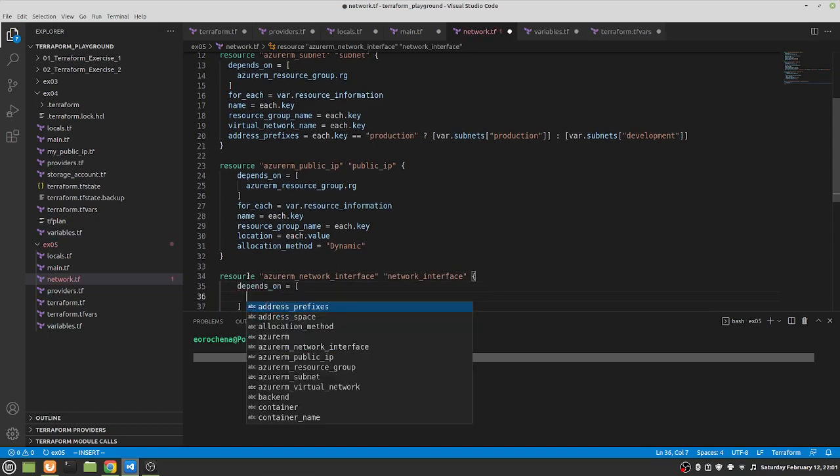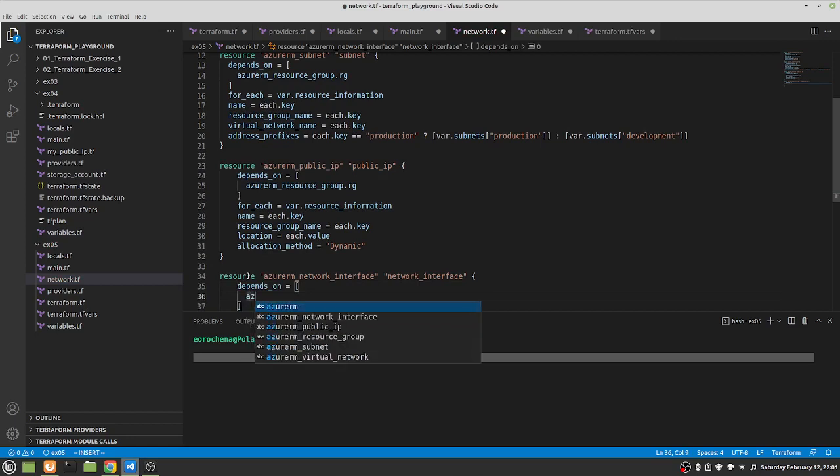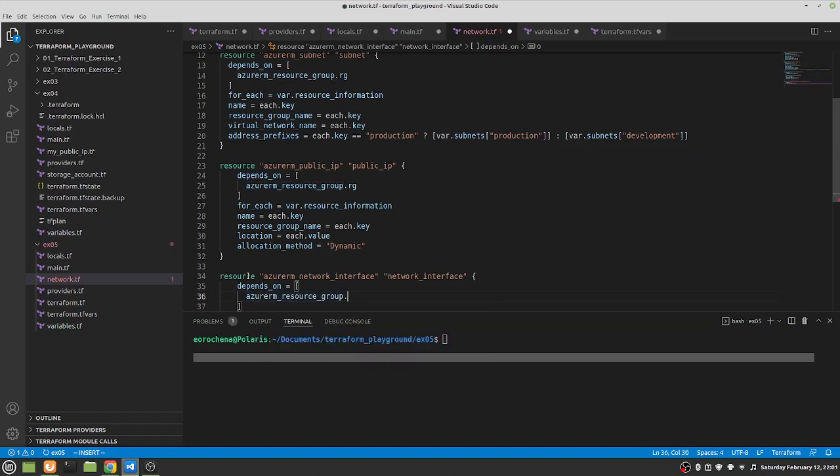Okay, depends on, of course, we know what that is. azurerm_resource_group.rg.